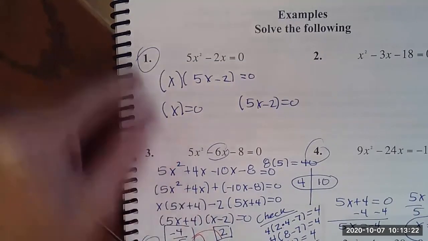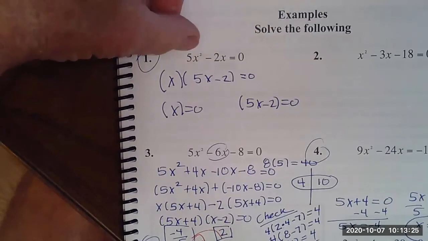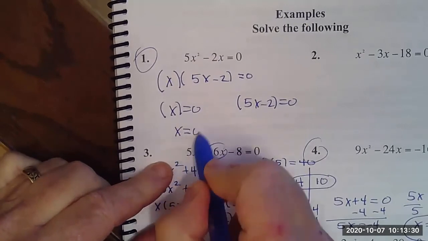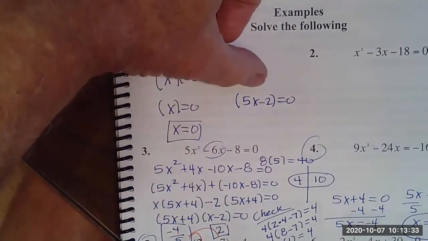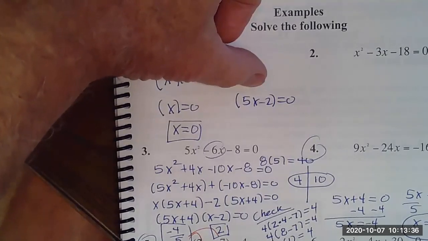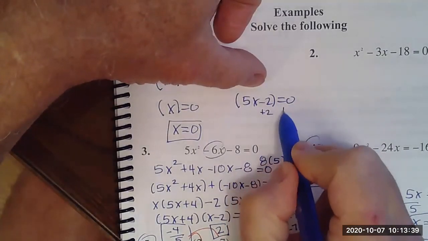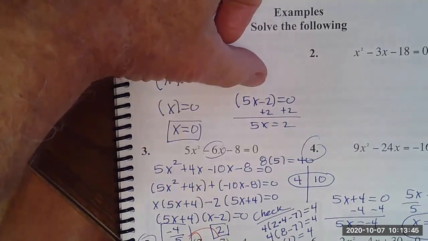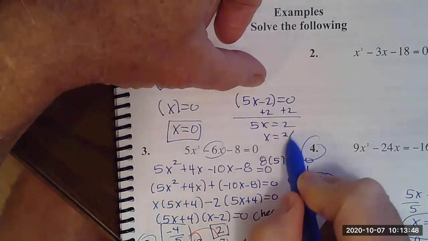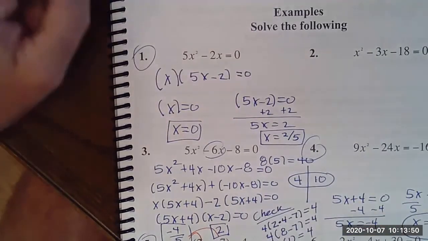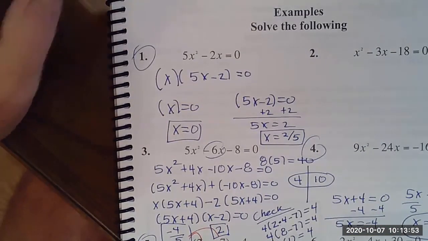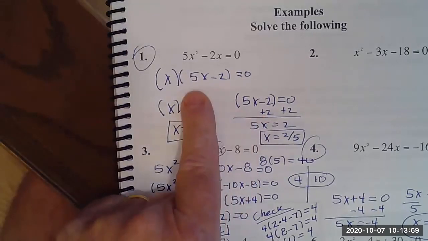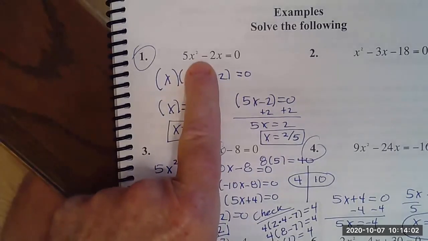How do I know if that works? Well, stick it back in the original right up here. Okay, sure, that's going to be 0 equals 0. So x equals 0. Okay, how do I solve this one with steps? Instead of doing it in my head with steps, you add 2 and divide by 5. And if you want to know if it's the answer, you plug it back into the original. Don't plug it back into here. Don't plug it back into here. Plug it back into the original, just to make sure.